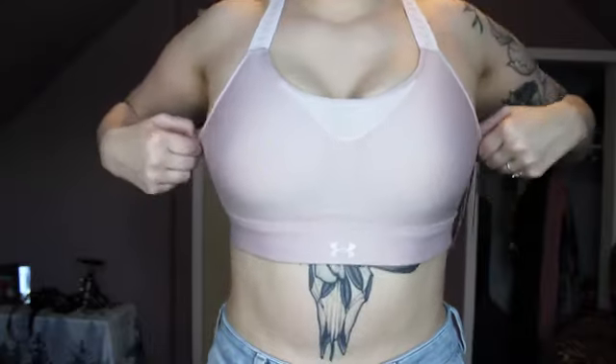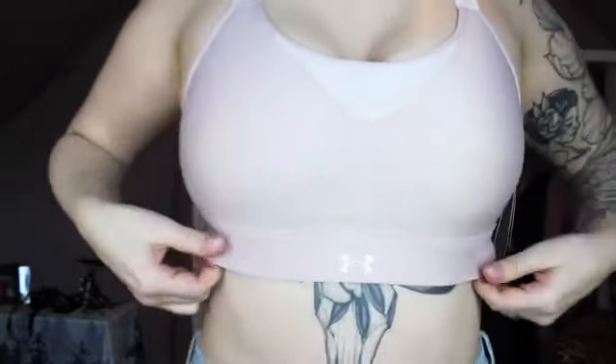The next one is this light pink one at $70 from Sport Check. I couldn't get it on by myself — I had to run downstairs mid-filming and ask Kyle to do up the clasp because the back has a bra clasp and it was impossible. I tried doing it like a normal bra — flip it around, do it up, flip it back — but the straps were getting caught around my neck and it was honestly a disaster. I was stuck — it was not cute.